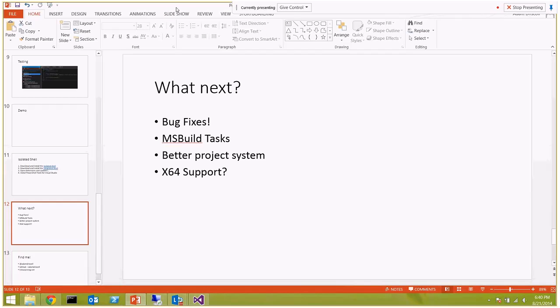All right, so kind of where I'm headed next. Lots of bug fixes, like I was saying. I just started experimenting with the integrated shell support, so there are some problems that I've noticed. Sometimes it likes to crash a lot, and it doesn't debug very well. I've been noticing it launching files in Notepad and stuff like that, which is a little bit weird. So I'm going to be focusing on that in 2012 support because that seems to have a lot of problems installing and stuff like that. The other big thing is MS build tasks.